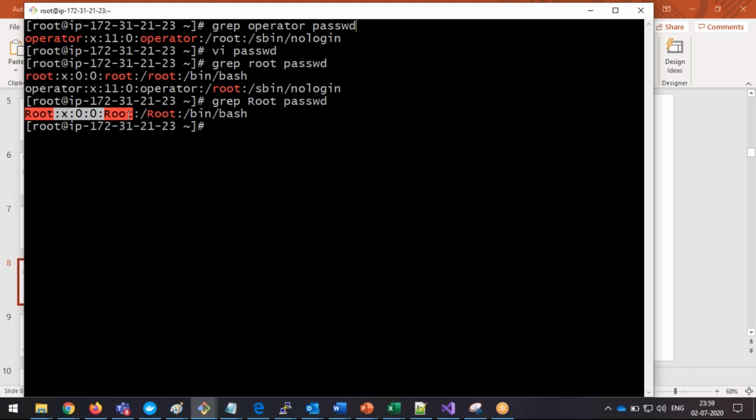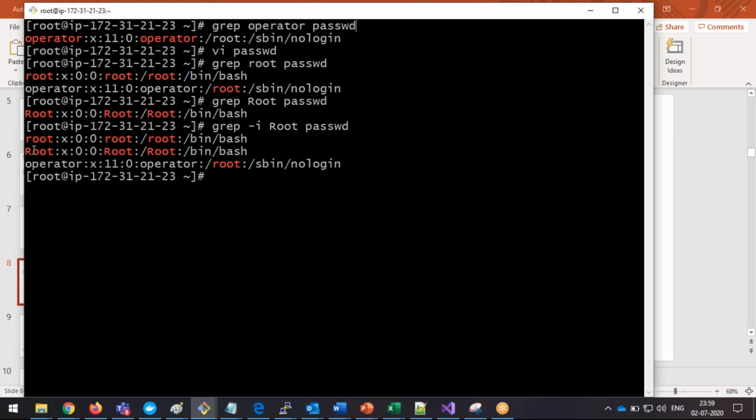So now here, this is my grep command. Now I'm going to use the options. The one is hyphen I. Hyphen I is nothing but ignore the case sensitiveness. Don't bother about the case sensitiveness. Ignore it. Then enter. Now again we can see the caps also came, the lower also came. This is the option.